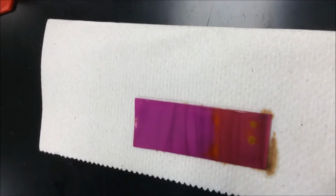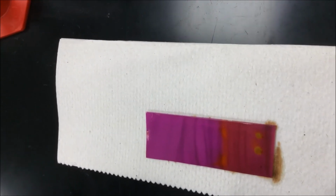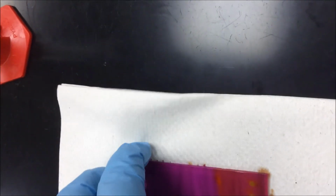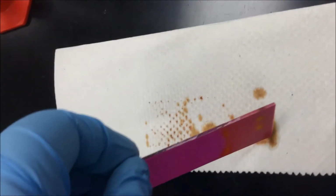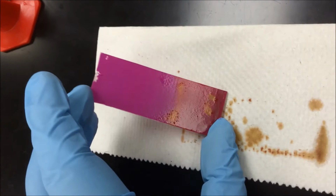So that is a good sign, because in this TLC that tells me there was no cross-contamination that was ongoing in this particular case. So I can use the results from this TLC in order to carry out my column chromatography.